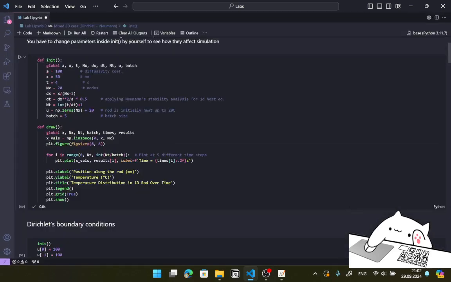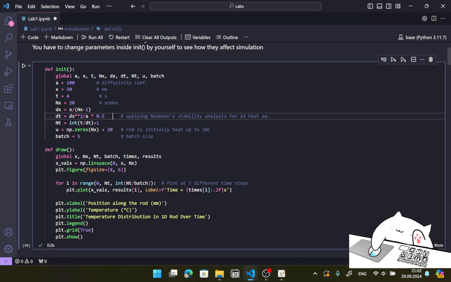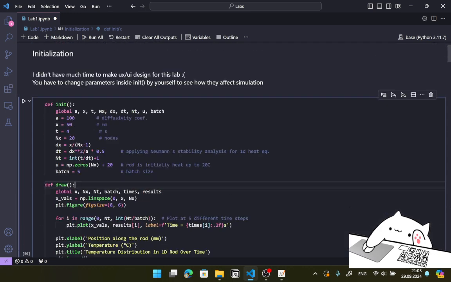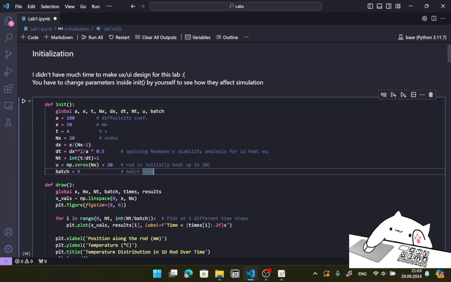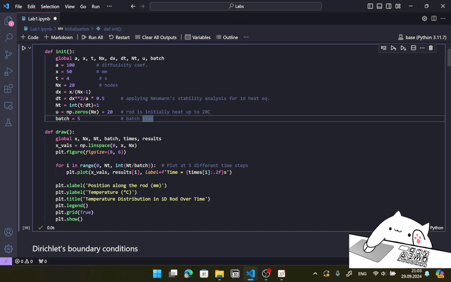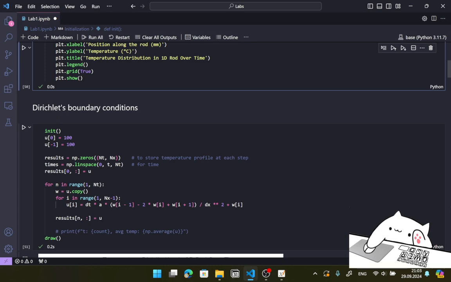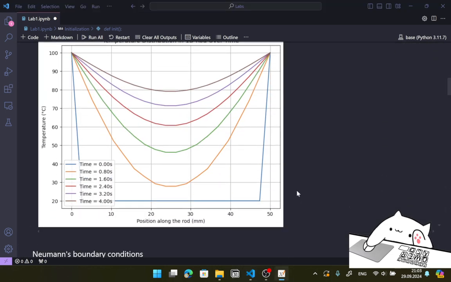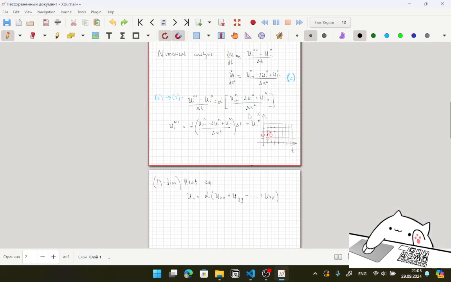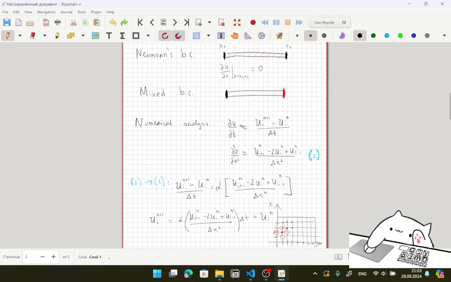Oh, and here we can choose delta t, a random number like 0.00001 or 0.1 or just 1. We have to apply Neumann stability analysis. Well, I understand that you guys maybe got tired from my boring lecture explaining this heat equation that you don't use in your real life. But if you are interested, I can explain in the next videos how we choose the amount of dt for our system to be stable, and maybe cover some numerical methods and numerical approximations, like why do these guys equal to these things, scary things.